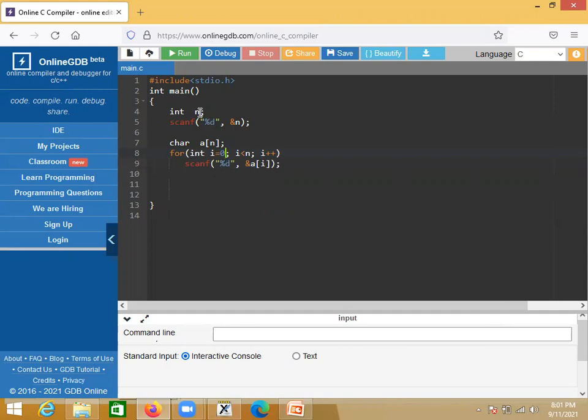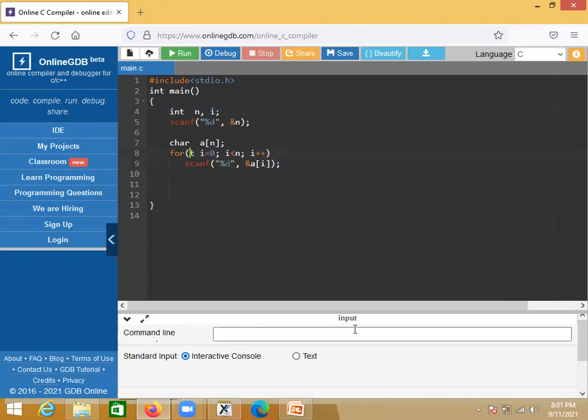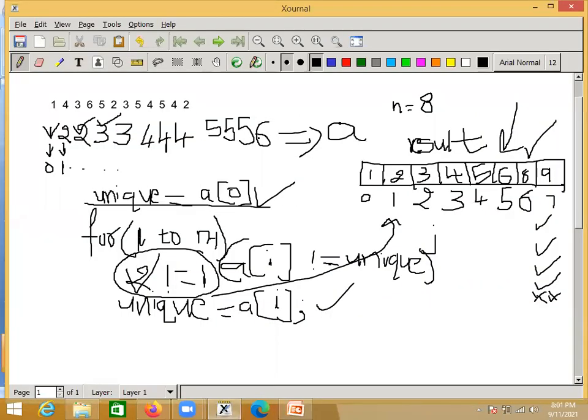Otherwise you can declare i before, which is our conventional way. If you are habituated to this, use the same notation: for i equals 0, i less than n, i plus plus. It reads all the elements into the array. As per our diagram, you see they are present in the array.